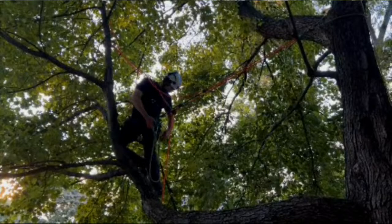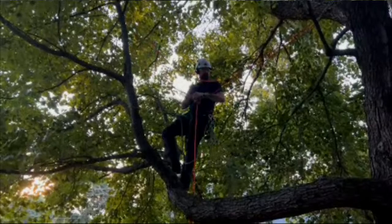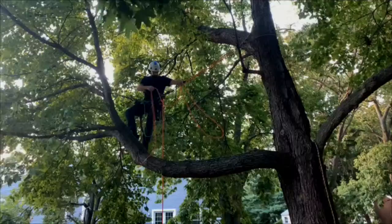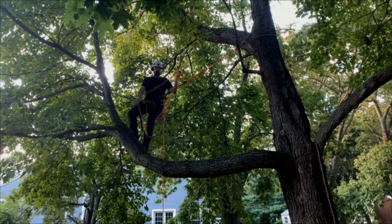Wherever the heck my lanyard just went. All right. So now we're back. We're secure. I can disconnect this. This rope is grabbing reliably, so I'm not going to put it in just right now. Okay. That is the add-in prusik. Thanks. Let's keep moving though.